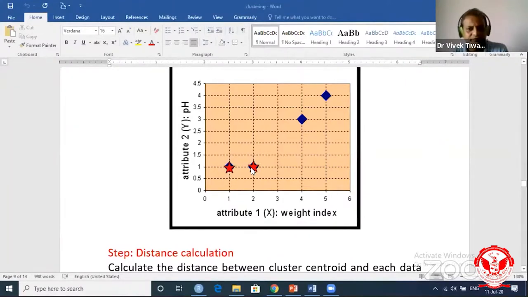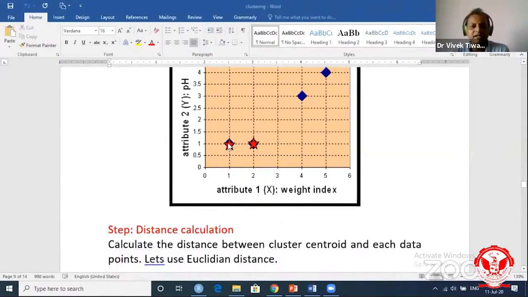Agree? Now, try to recall that flow chart. I have to calculate the centroid of each cluster. So at the beginning, that is cluster 1, that is cluster 2. Cluster 1 contains only a single data item. Cluster 2 also contains only a single data item. So the centroid and data item value are both the same.